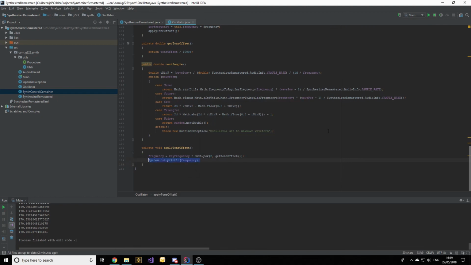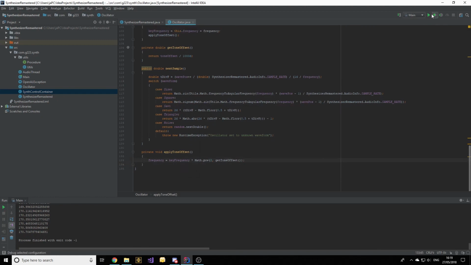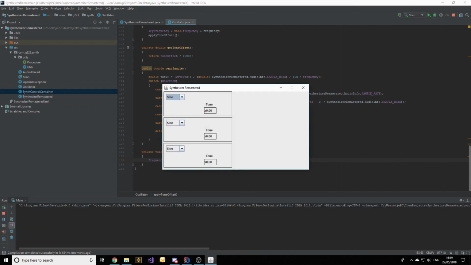So you did hear, or you should have heard, the low frequency that we played when we pressed the V key. So how about we hear a range of frequencies now that include the tone offset. So I'll press Z. If you can hear that through your headphones, that was a very low frequency sine wave. But let's go right to the opposite end of the spectrum and press the highest frequency key we have, which is the closed square bracket. Now a very high frequency, and let's go middle of the road.